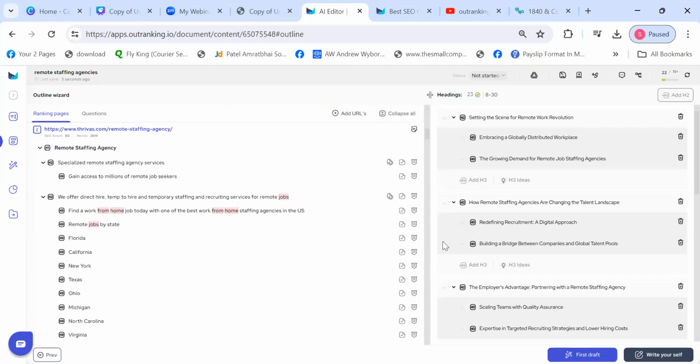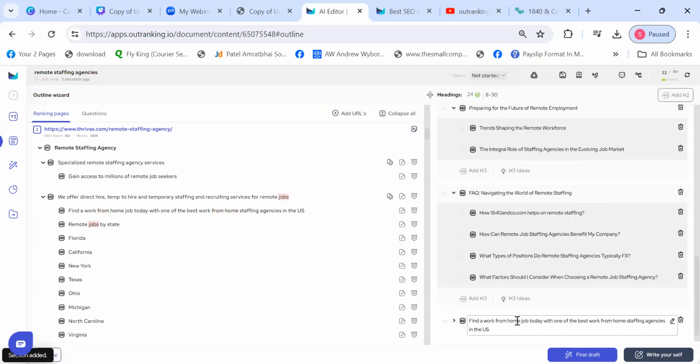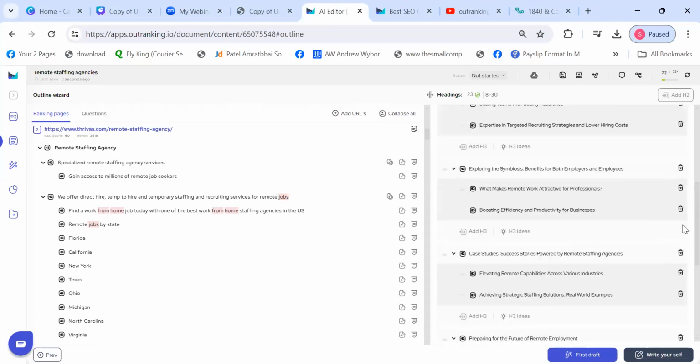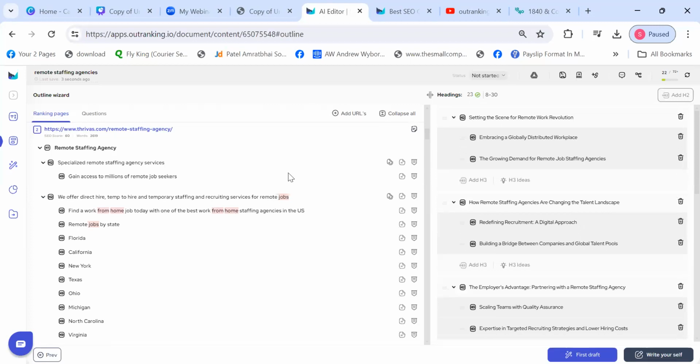If you like anything and would like to add it to your outline, you can simply click on this icon and this outline will be added in your outline section automatically. Now you can rephrase it and this way it will become your own and you're not missing out on anything that your competitors have. So just make sure that you look into your competitors' outlines and add something if it's missing, and then you move forward.